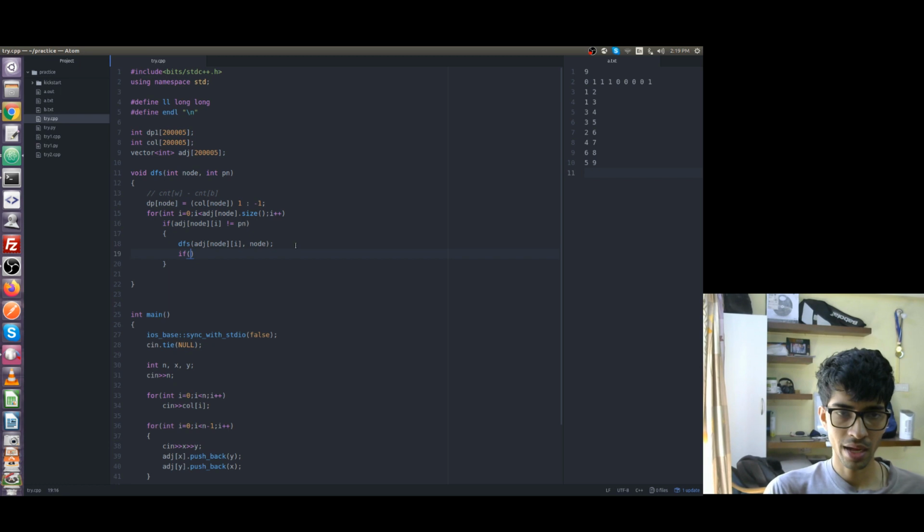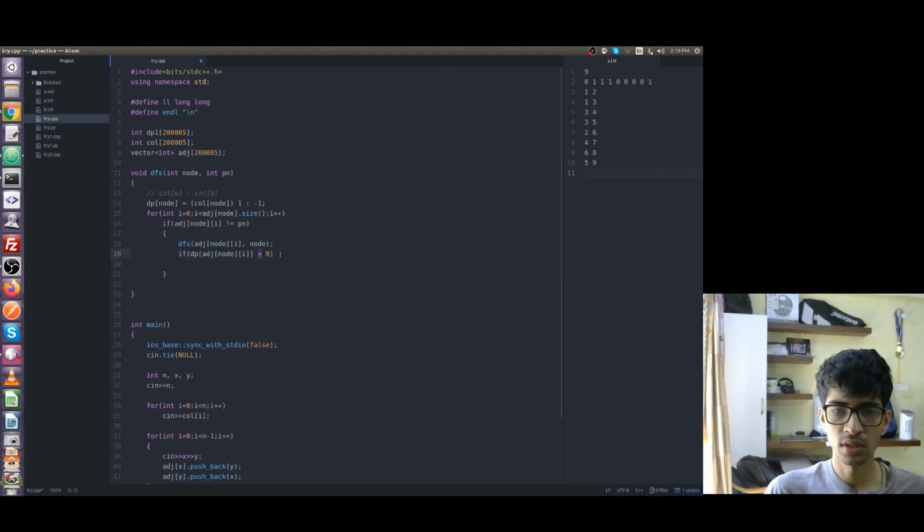So for the adjacency of node I, if dp of adjacency of node I is less than 0, then I don't take it. If it is greater than 0, then only I would want it as an answer for me.